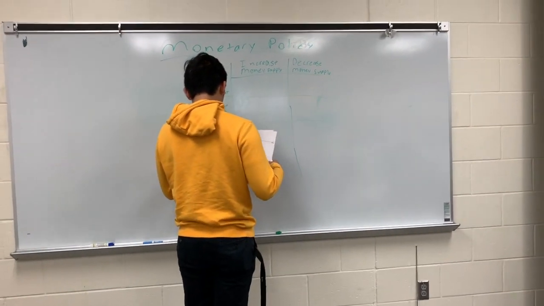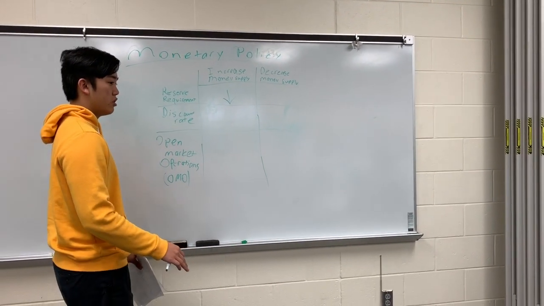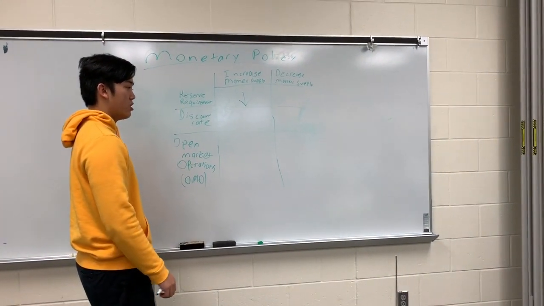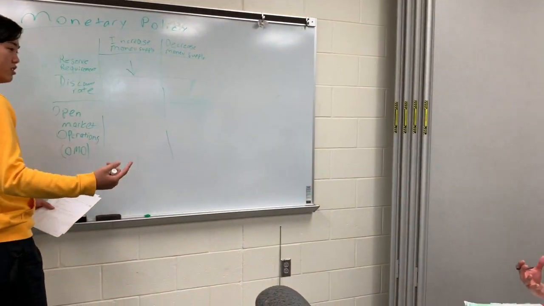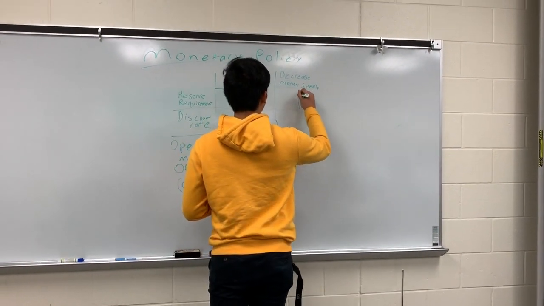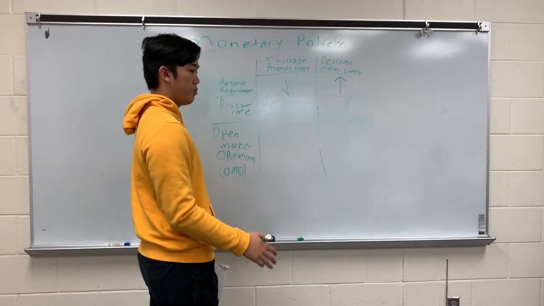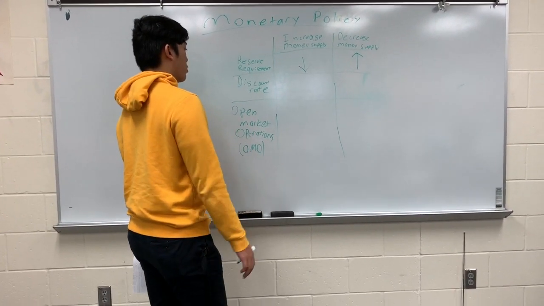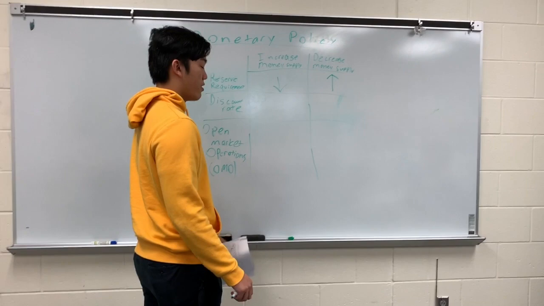If they need to increase the money supply, they would need to decrease the reserve requirement, the amount they keep in reserves. So if they went from 20%, they'd go down to 10%. That means now they have 90% that they can loan out, meaning more money is out in the economy. So that would be part of expansionary policy, maybe to solve a recession. But if they were in inflation, they would want to increase the reserve requirement, meaning they would have to keep more in reserves, say 30%. If there was $1 million in the bank and a 30% reserve requirement, that means $300,000 they would have to keep on deck. They can't loan it out. That's less money out there.